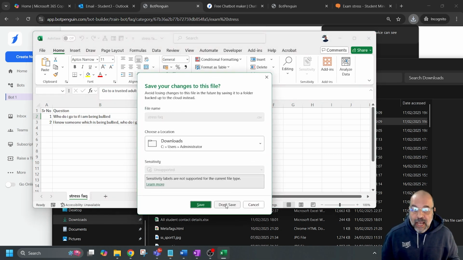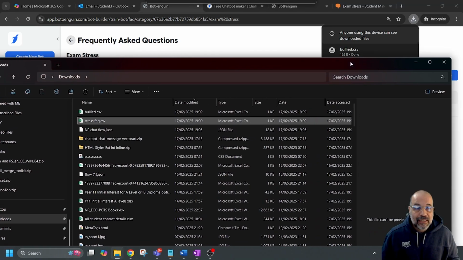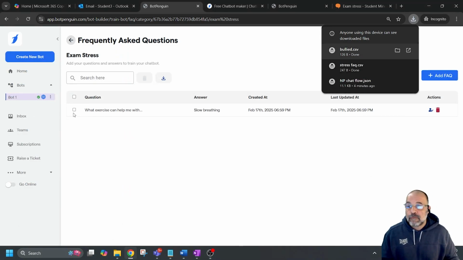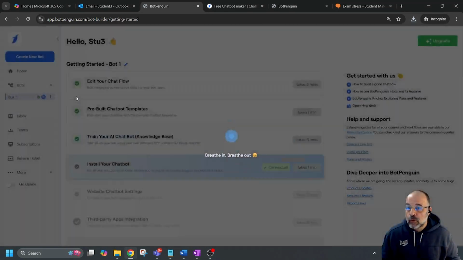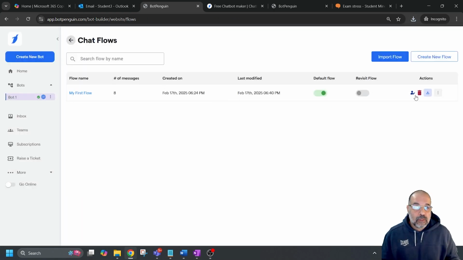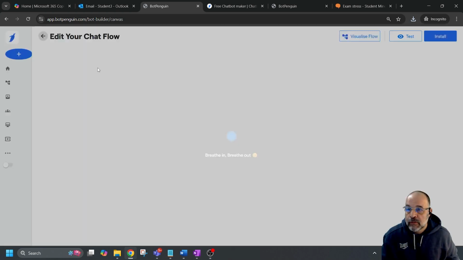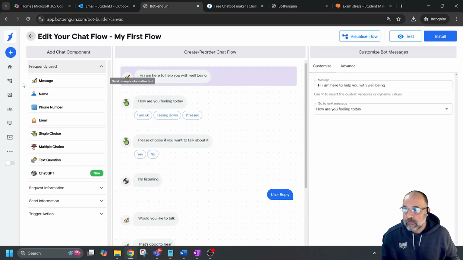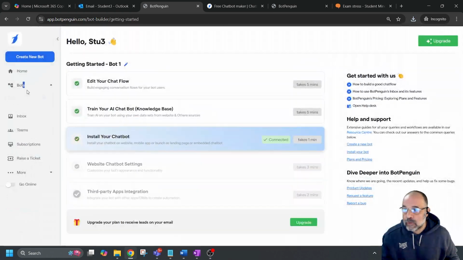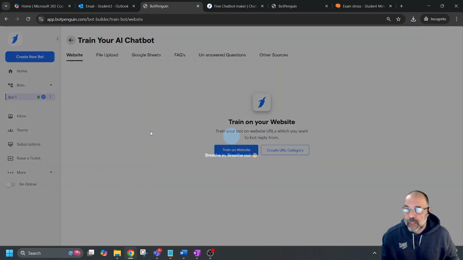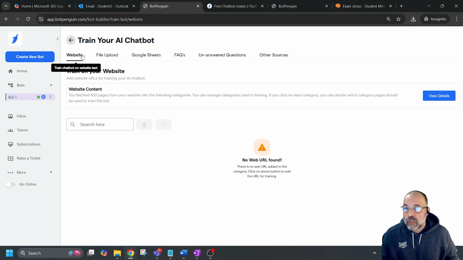So you're going to attach to your team's assignment the JSON file which you made from your chat flow, simply by clicking on that download button there. And you're going to complete the OneNote by adding the URLs and the screenshot of the training, which is from here. Sorry, if I go to my chatbot, there on my training, I'm going to take a screenshot.